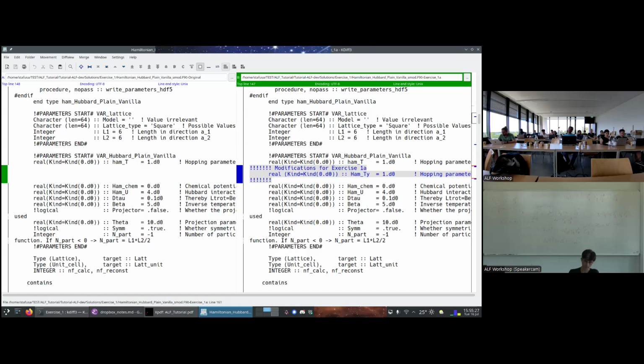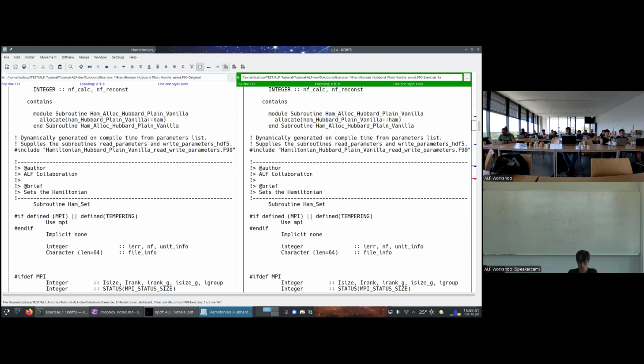You say, how would I know that that's what I have to do? You just look above it. Immediately above it, you have the declaration that existed already, which was for the variable related to the hopping, which in this case is in any direction. So we just create a new variable, which is identical to the first, except that it has a y added to its name. Then you can take a look at the next change that has to be made.